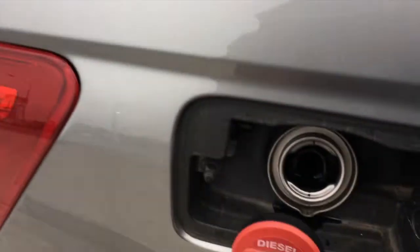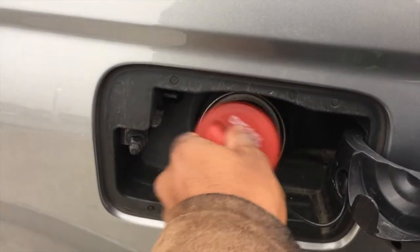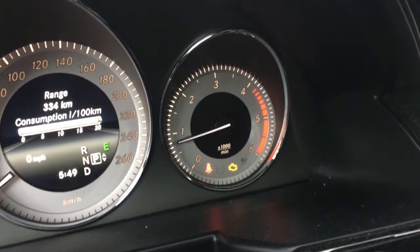So it's pretty simple. All I need you to do is, with whichever car you're going to use for the experiment, you go to the gas, we don't even have to go to the gas station, you just open up your gas cap. You don't close it till it clicks. You just give it a slight cover, you put it in its spot, you don't click it all the way. You just kind of put it there and close it a little bit. Don't let it click all the way. And then the moment you start the car and start driving, the check engine light's going to come on.